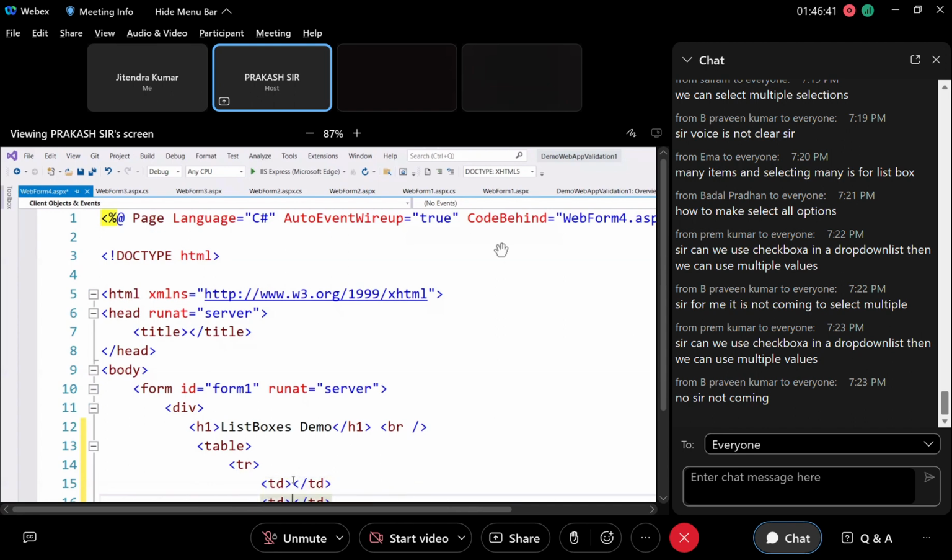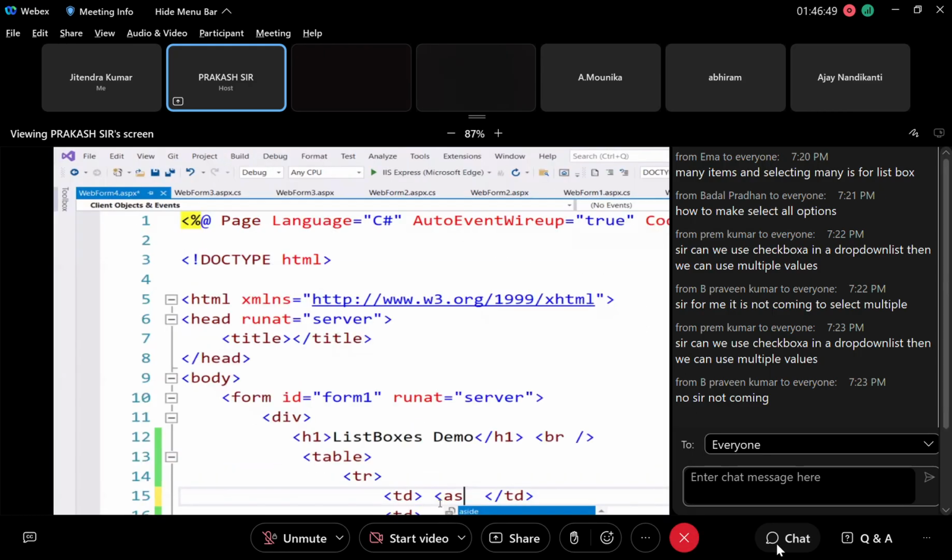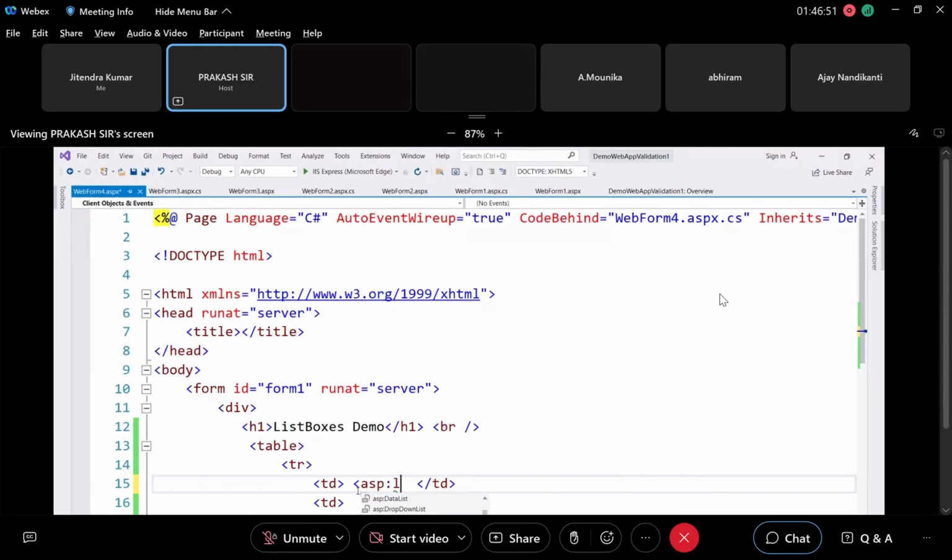In the first TD, I'm keeping one list box. How to create a list box? asp:ListBox, ID equals ListBox1, runat equals server. That's it. List box is ready.